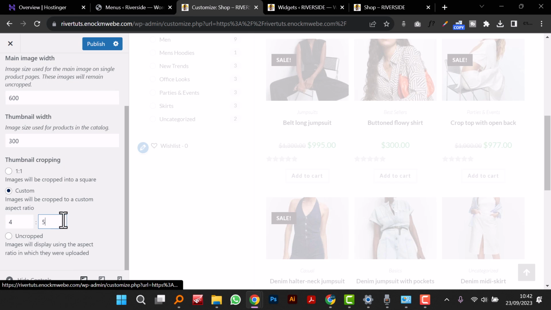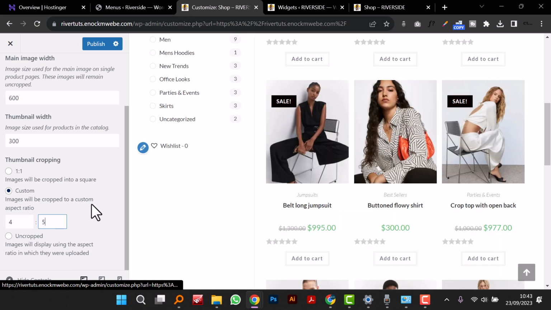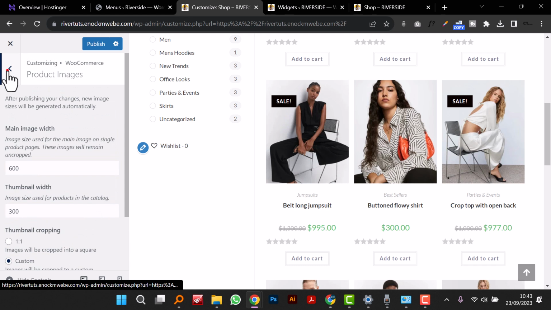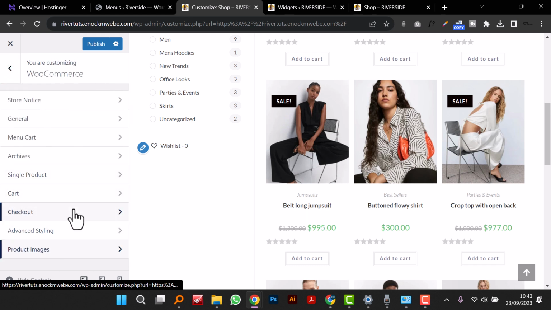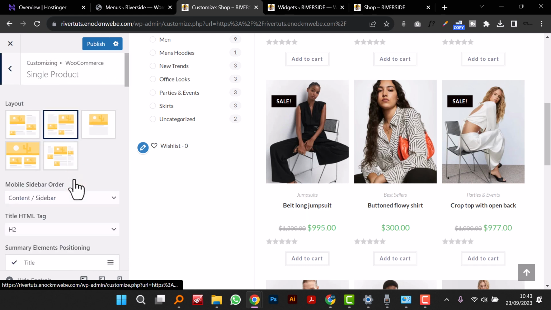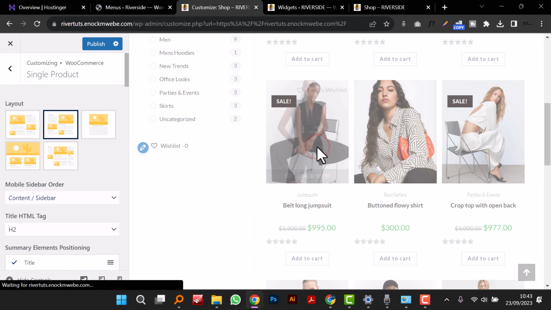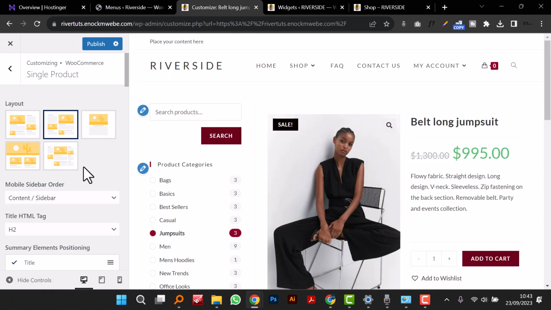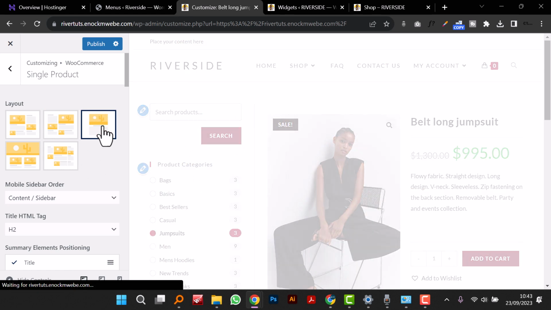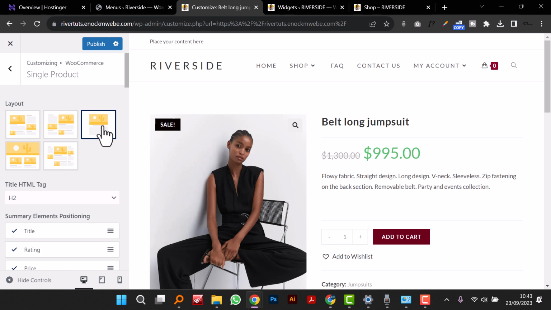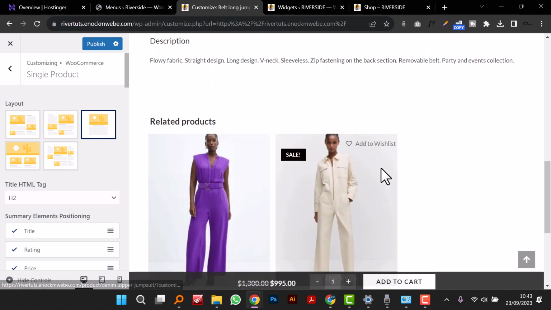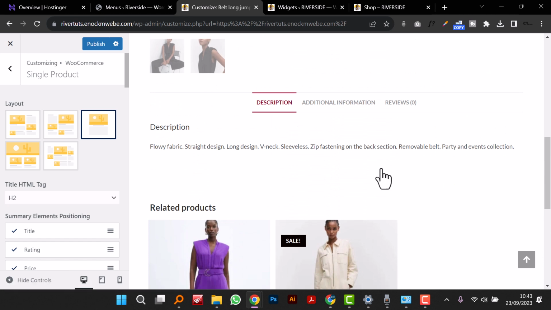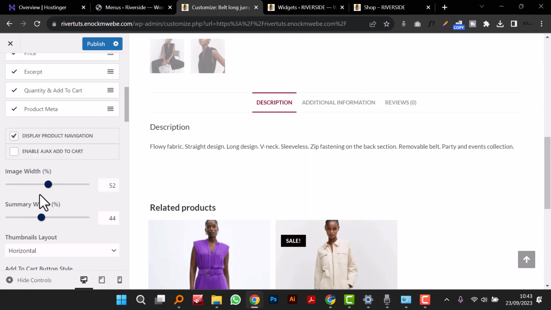Okay, and yes, now they're displaying well. I'll jump out of that. Then for a single product, let's open up a single product right here to see how it's being displayed. So to remove this, I think I'm going to change the layout to this, to remove the left sidebar so that it just has a clean look to it, and I think that's looking fine.